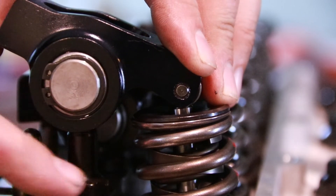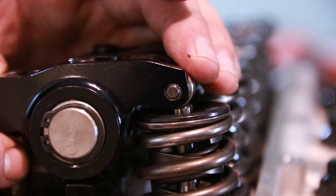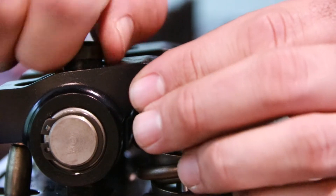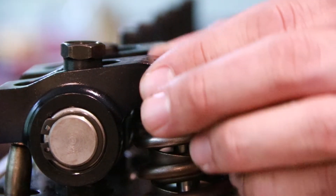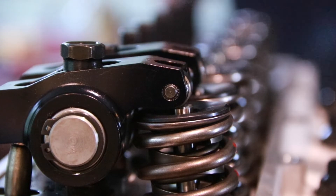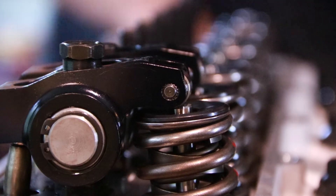This was just something I had laying around to make an example. We get the rocker adjusted till there's zero lash so we're making contact pressure as we turn it through lift. Just watch the roller and how it travels across the tip of that valve as I cycle the engine around.